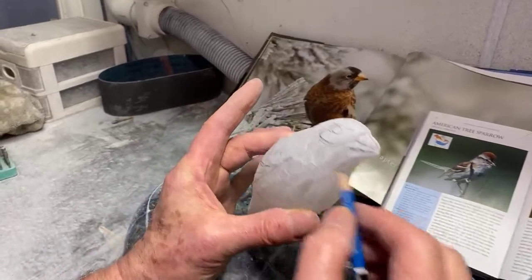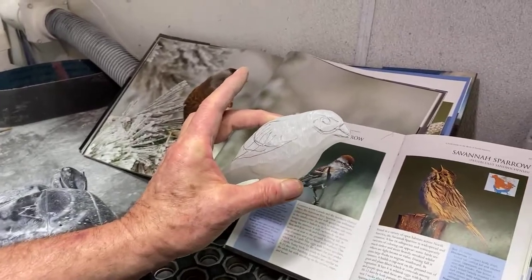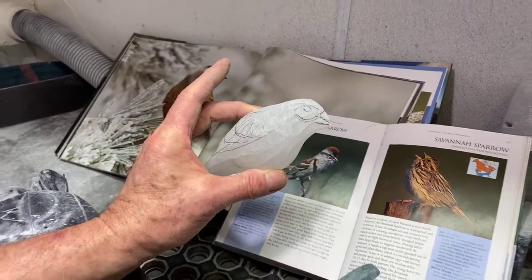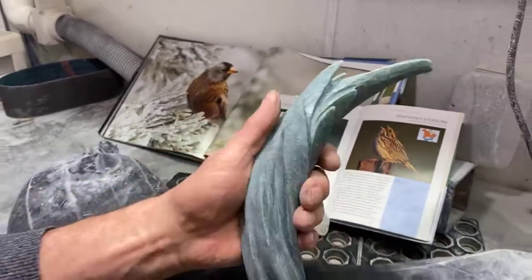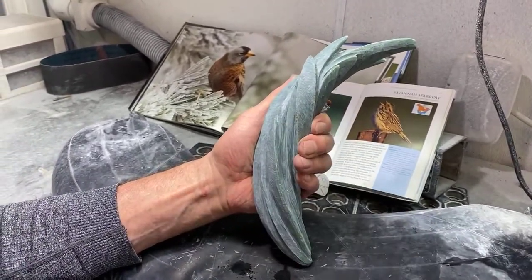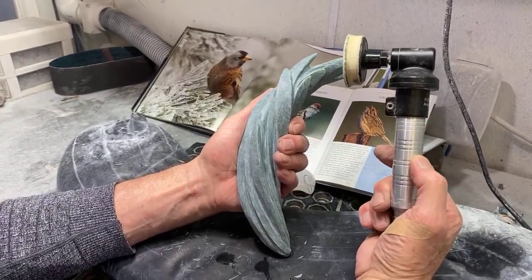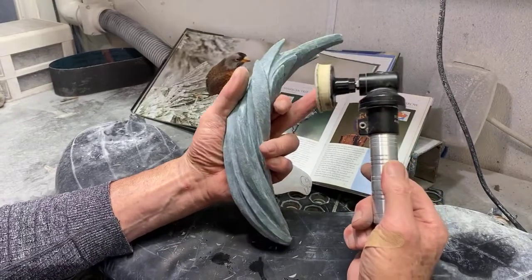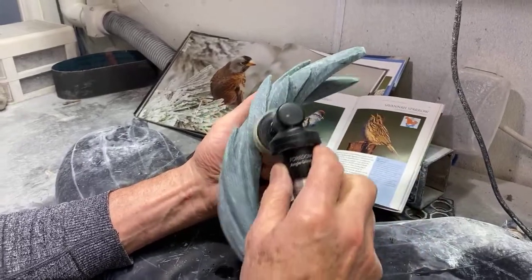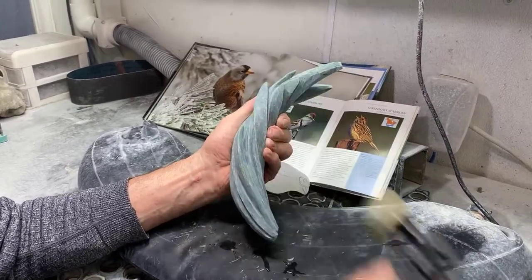You'll have some more detail in here, so the idea is to get a nice expression with that bird, and it'll be polished with a texture on the outside surface, so it'll be lovely. But this piece here, it is really tough to get into these really tight spots. I have a tool from Fordham with a soft edged sander, and that can go into these areas like that. But it's a bit bulky for the tiny tight spots.